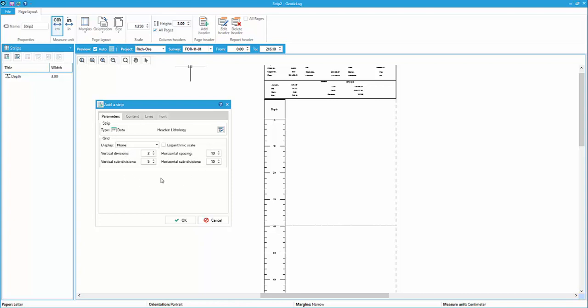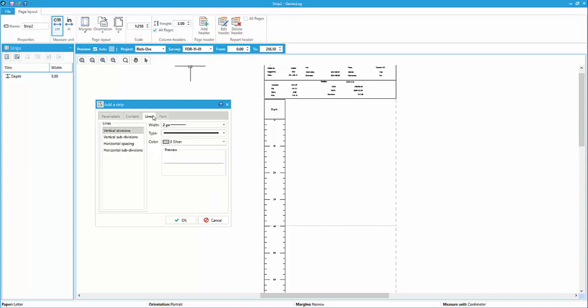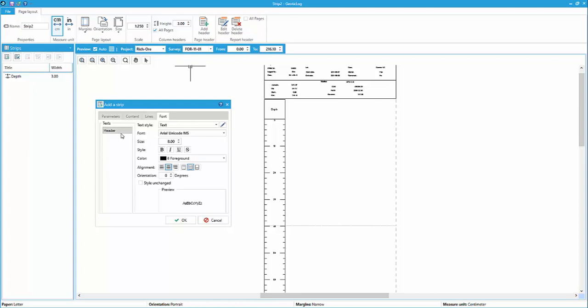Okay. In this case, it's not very useful to have a grid. In the case of assays, it could. I'm not going to put any grid for this example. Okay. Lines. Again, there's not many lines involved in here. And the header, that's the part on top in here, the column header. How big do you want it to be? Do you want to put an angle to it? And you can change the style and so on and so on.